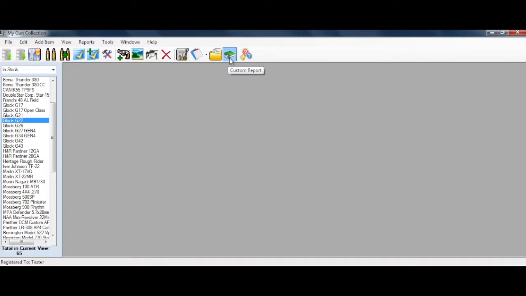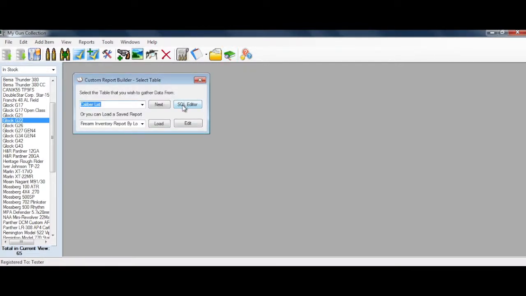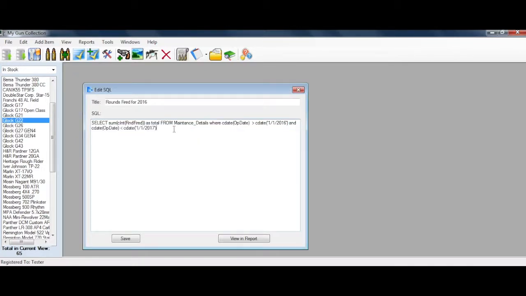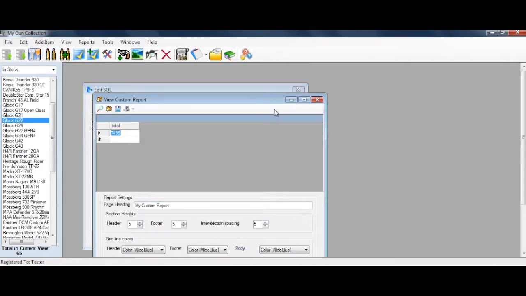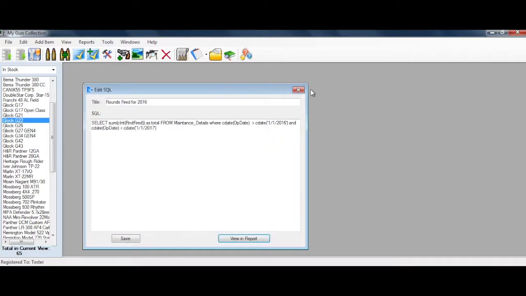We also added some ability to the custom reports as a SQL editor. Before, you could do your own SQL editing after a few steps to manipulate as you wish, but this one is more of a direct approach. We also added the ability to edit your existing ones. You can right click on load and delete the selected report. But from here, you can pretty much have your own SQL statement that you wish and edit it. You can save it, or you can view and see the details of that.